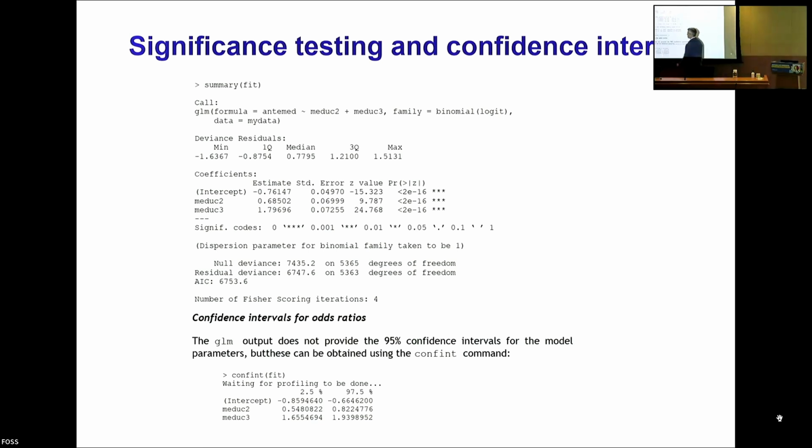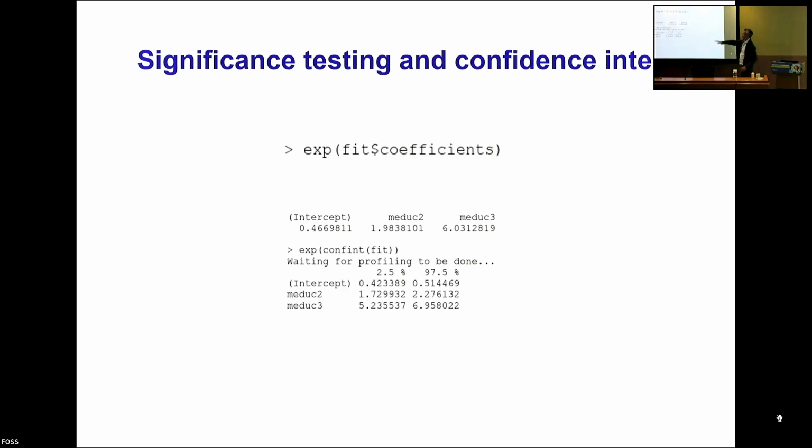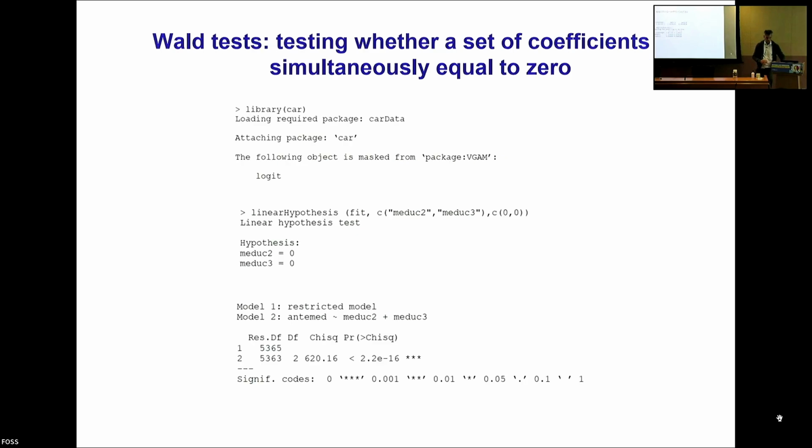They're symmetric around the logits, but not for the odds ratios because we're dealing with the exponents. So we're taking the exponents of that. That's another thing people get confused about. They say, oh, the tails and the whiskers for the odds ratios for the 95% confidence intervals are not symmetric, but they're not supposed to be symmetric.